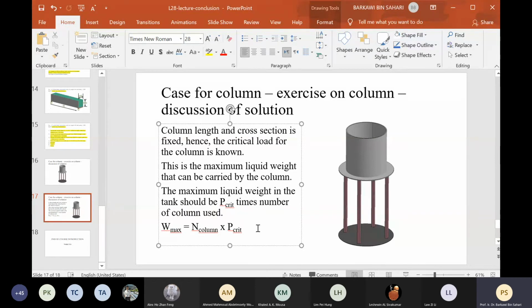If the column length is given, then you may decide on how much. If the column length is given, the number of columns is also fixed. In other words, you don't have that many beams to have the supports, only 4. We don't encourage 3. It is 4 there. Then you limit how much, what is the level of liquid inside that tank. There's another way of doing it.